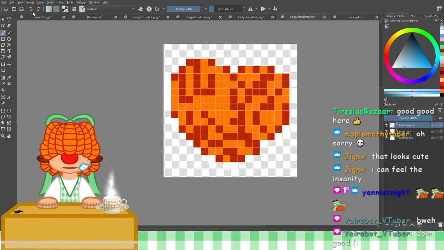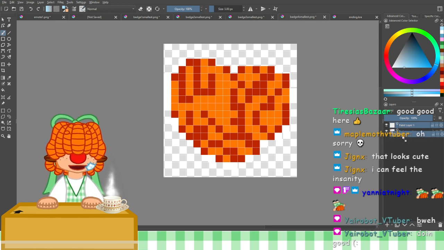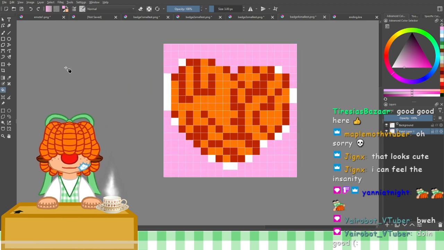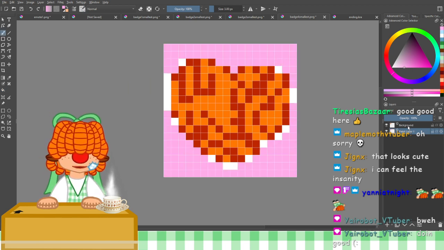I accidentally did two layers. Let me undo that. Get my pink out again. Oh my.